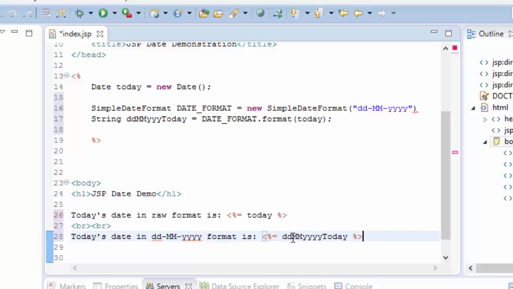So now I'll be able to see what the format looks like coming out on this next line. So let's check this out.